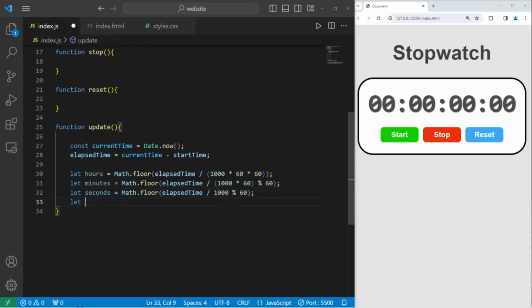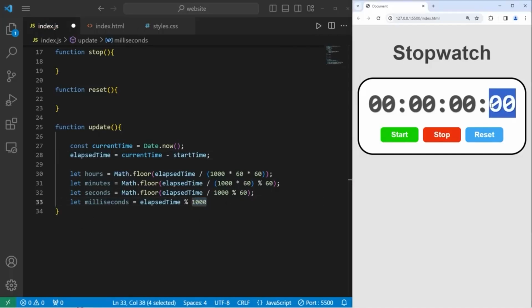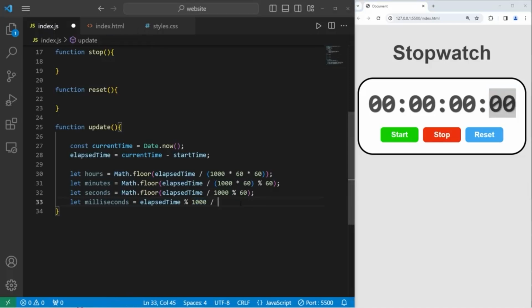Now for milliseconds, let milliseconds equal the elapsed time, which is already in milliseconds, modulus 1000. Milliseconds is normally 3 digits. We're going to divide it by 10 because we only want the first 2 digits. Enclose all of this with Math.floor.